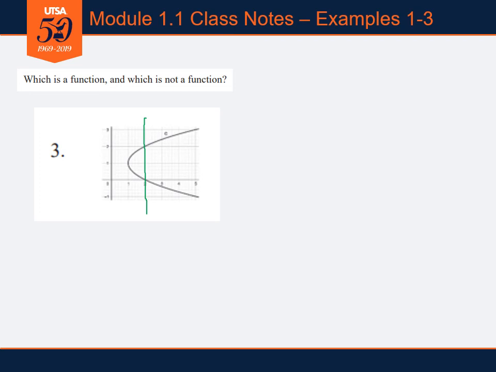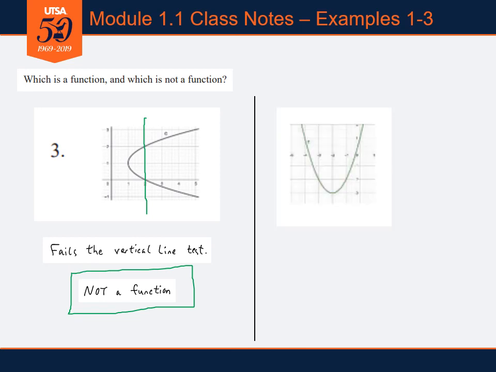And the fact that that vertical line passes through more than 1 point on the graph means that there's more than 1 point that corresponds to that x value of 2. There's more than one y value. Specifically, we could even read off the points here. For an x value of 2, for an input of 2, on this particular graph, I see a y value of 0 and a y value of 2. I see two y values for the same x value. A graph that fails the vertical line test, where a vertical line passes through more than one point, means that there's a single input value that corresponds to more than one output value. Failing the vertical line test means it is not a function.